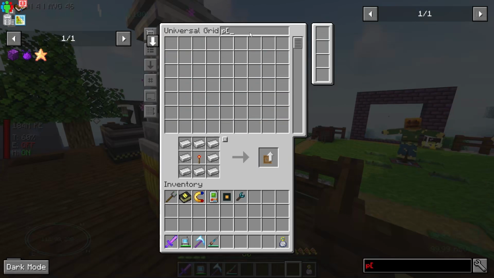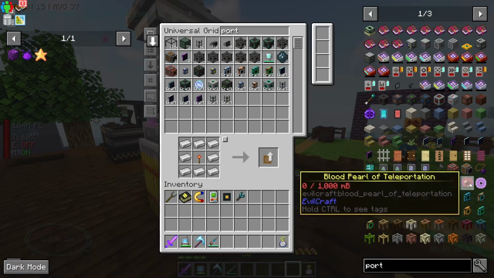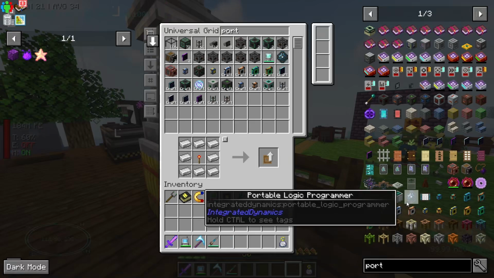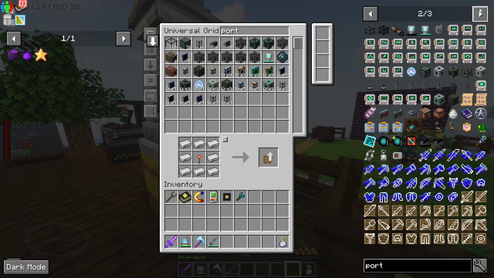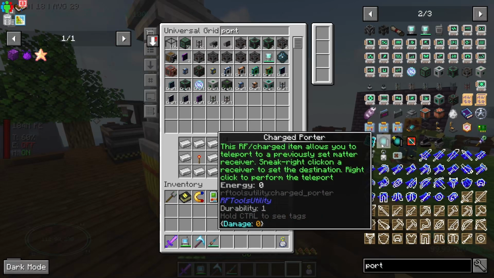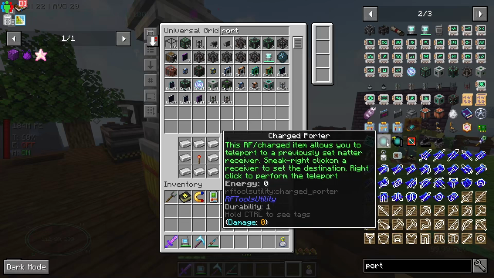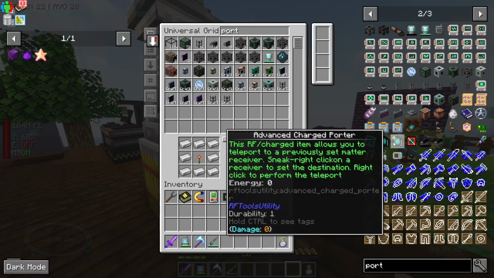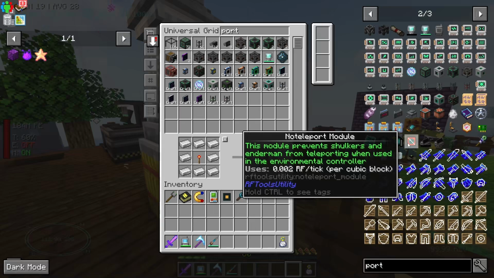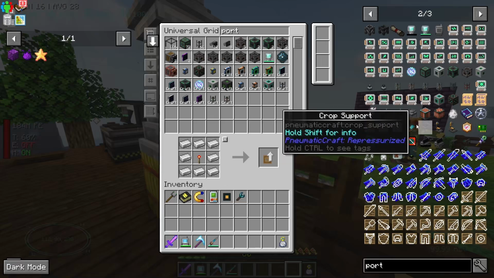If we search port, I think RF Tools has one. There's Evilcraft. I'm pretty sure, I might be wrong, but I thought RF Tools had this guy here, the porter, which allows you to teleport to a previously set matter receiver. The problem I have with this guy, maybe the advanced one does, is I want to go to any of them. I'm not sure if the advanced one allows you to decide where you want to go, as opposed to just a set one.